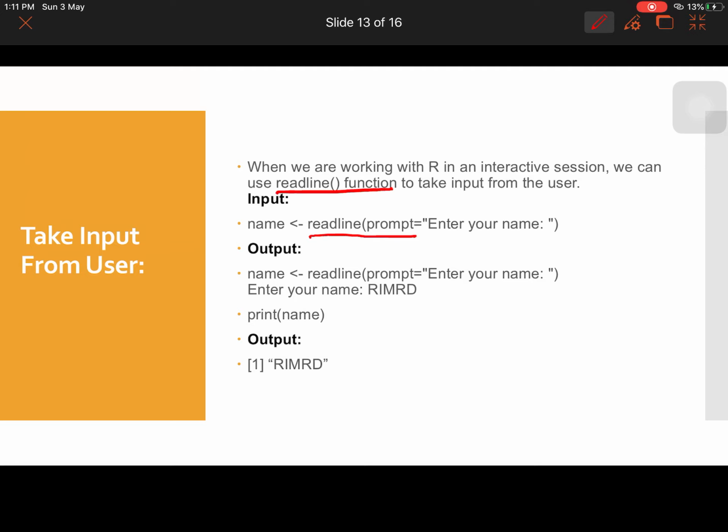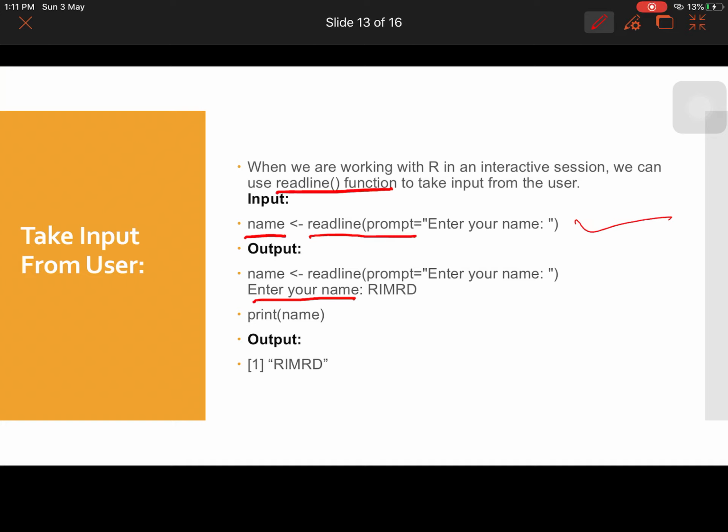Here I have defined the variable name, and to the name variable I have assigned readline(prompt = "Enter the name"). Once you execute this command, it will prompt you for entering the name.